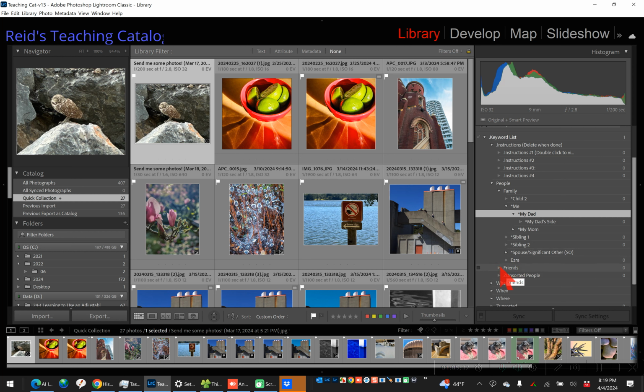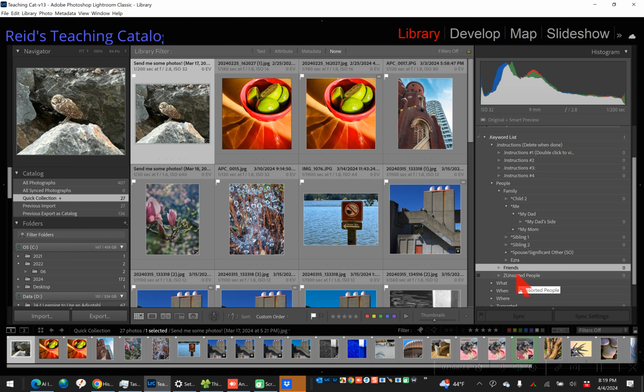Under friends, I don't go to extensive keywording. I basically put families together. So we have friends named Terry and Gary. I have a keyword of Terry and Gary. Everybody in their family will get the same keyword, even their kids. So I'm not going to go to the ridiculous detail to keyword all my friends' children. I'll just put them under a couple, Terry and Gary, that way. And that seems to have worked out well for me.